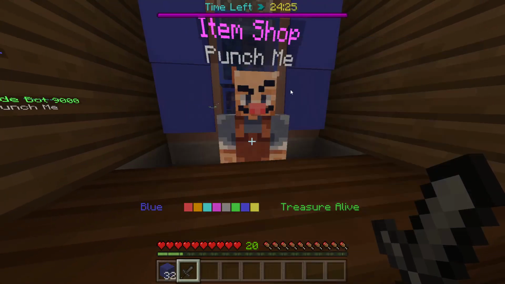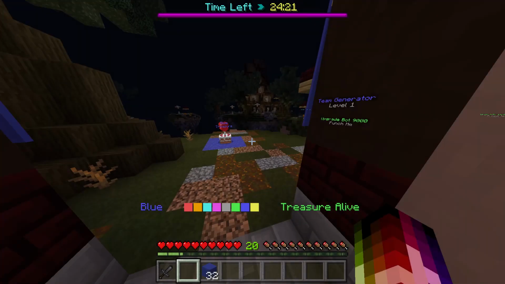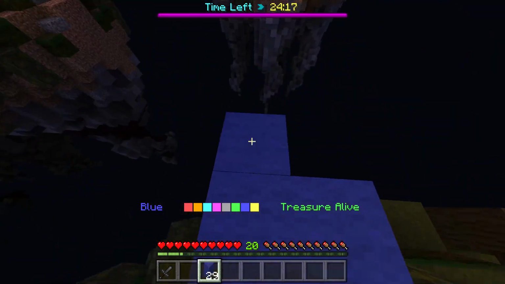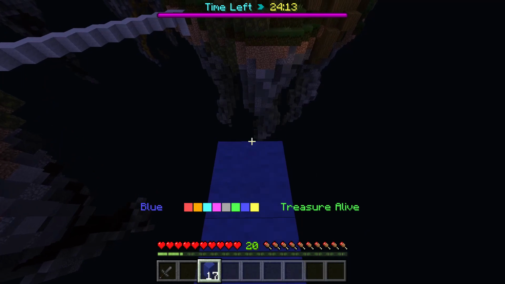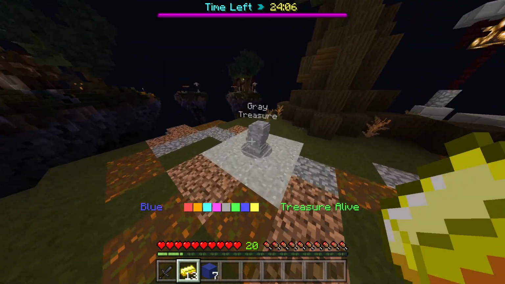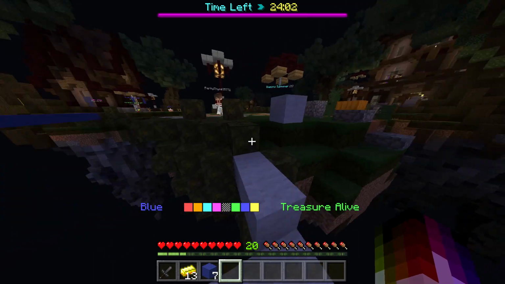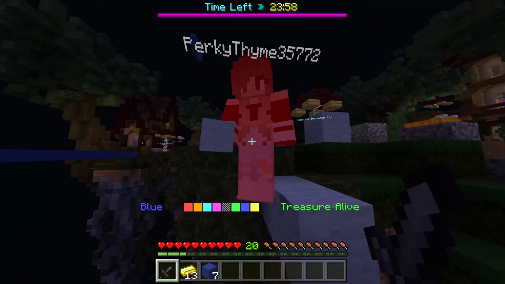You just get a stone sword and a stack of wool. That's all you need. And speed bridging can help quite a bit. I'm not fast bridging completely, I'm kind of ninja bridging but forwards. So take all their gold and take the treasure. Now they're pretty much stuck there. They can't really do anything.